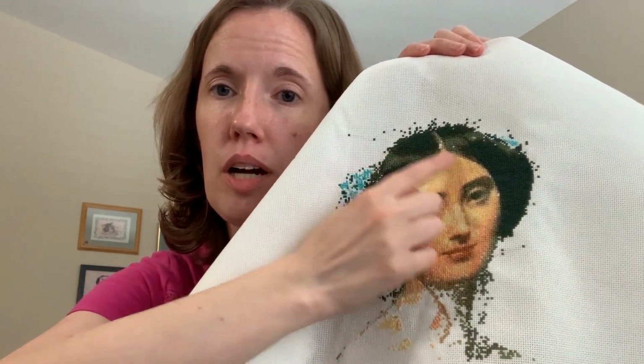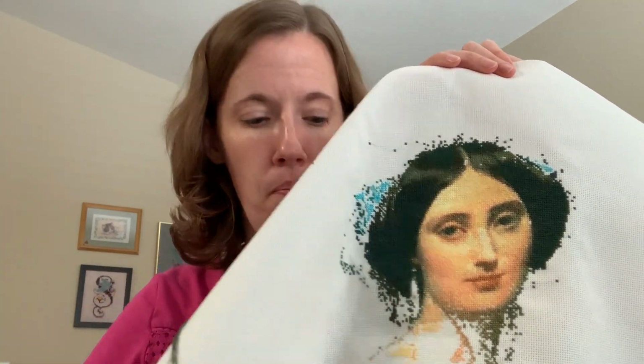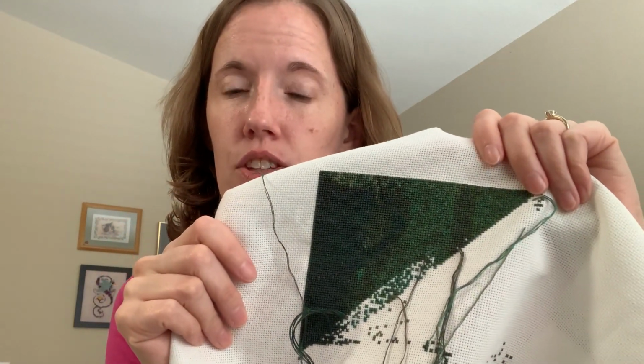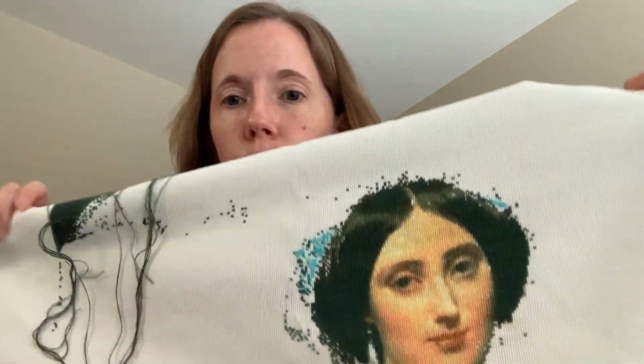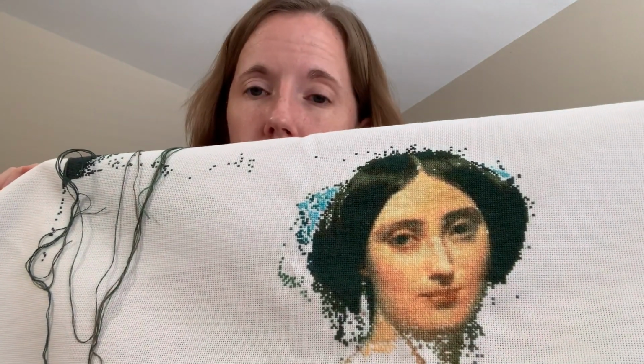But I will come over to this section and try to line it up and see how close it is. Because I have had another Golden Kite where they changed the symbols, but the actual location of the colors was the same. When I was looking at this area, at first glance, it looked like even the location of the colors was different. But I'm going to hope to come over here and look at her face and see if I can get that to line up properly and go from there and get it charted in Pattern Keeper.